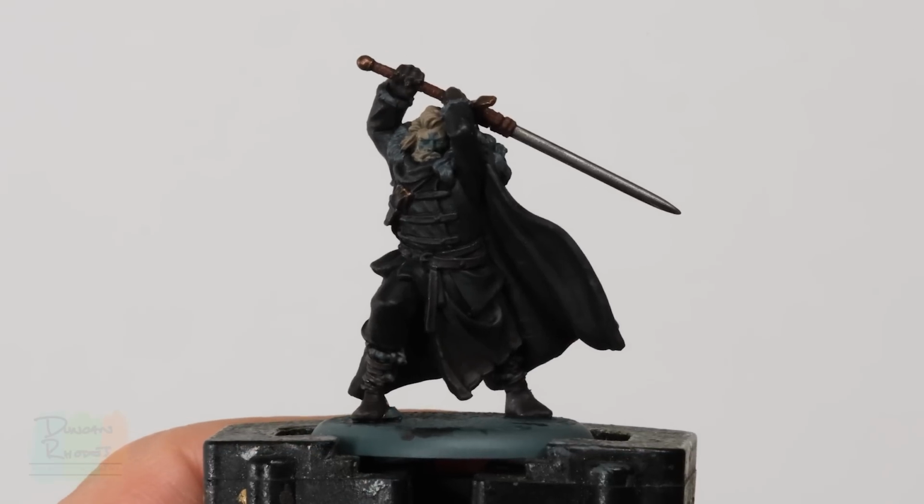And with those two details now base coated, we can move on to washing them as well. And for this, what we want is a dark brown wash. So I'm going to use Agrax Earthshade from Citadel, but you could also use Strong Tone from the Army Painter if you wanted to. Now for this, go for a smaller brush.